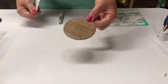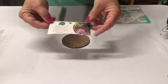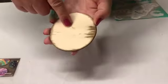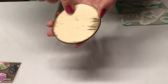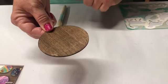So next we're going to move on to the Christmas ornaments. I found a package of these round wooden circles. This is the label from Walmart. They come in a pack of 6 unfinished circles. I think they were about $1.47, $1.67 for a pack of 6, and we just stained these with a medium shade of wood stain.